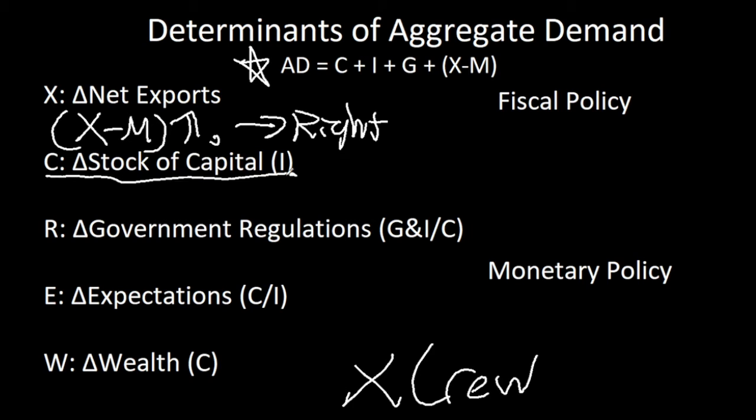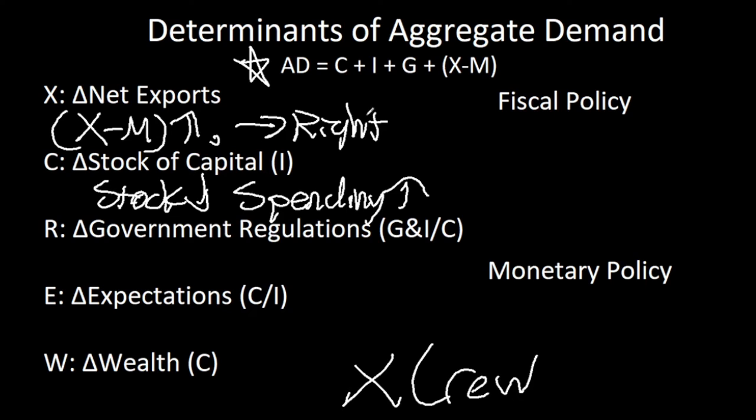The second one we have is C, a change in the stock of capital. This one mostly affects investment expenditures from this equation. What it essentially says is that a firm's incentive to spend is based on how much physical capital they own. If their stock of capital decreases, then their spending will increase. What does this really mean? If a firm has a ton of physical capital, they will feel less of a need to spend more on capital. So just know that if the current stock of physical capital is small, then aggregate demand will shift to the right as firms are incentivized to spend more. But if they have a lot of physical capital, then aggregate demand will shift to the left.